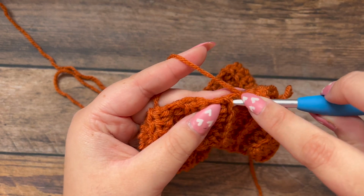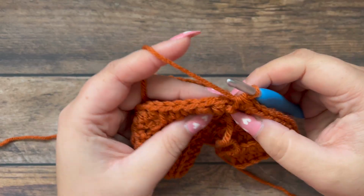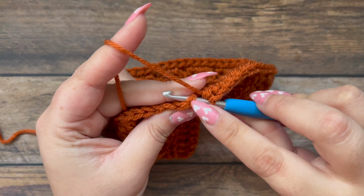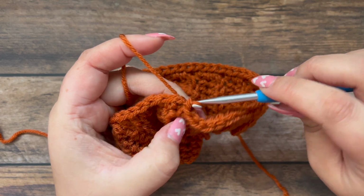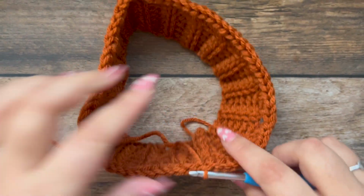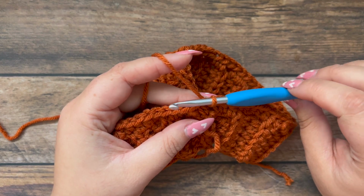So go ahead and place your 71 half double crochets around the brim, and I will meet you back at the end of this round. Once we get to the end, we're going to slip stitch into the very first half double crochet that we made. So you're going to insert your hook into that very first stitch, grab your yarn, pull it through, and then pull it through the loop on your hook. And that is going to connect your two sides and create a circle. So from here on out, we'll be doing a slip stitch to end our round. We're now going to work on round 2.